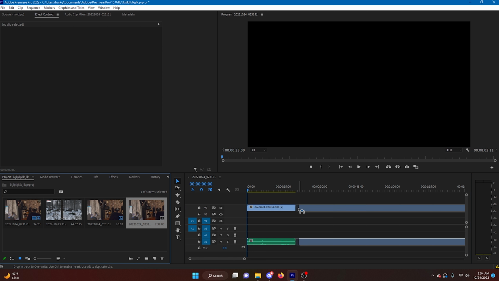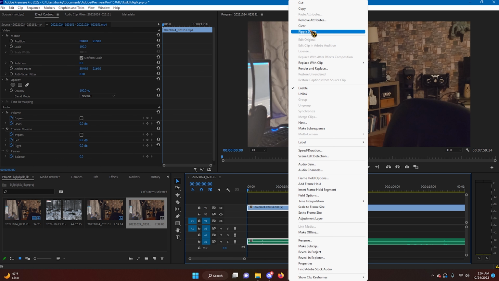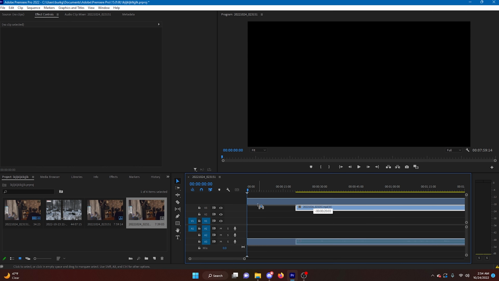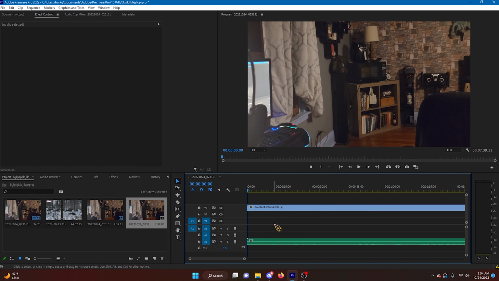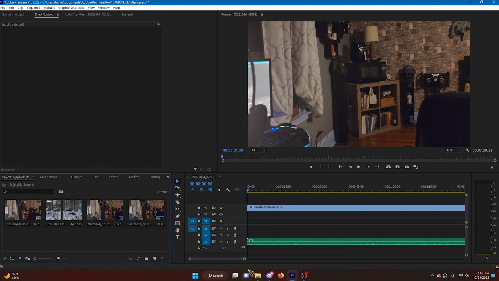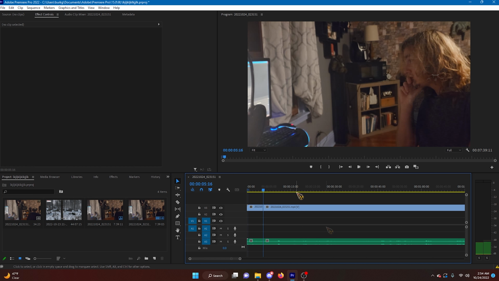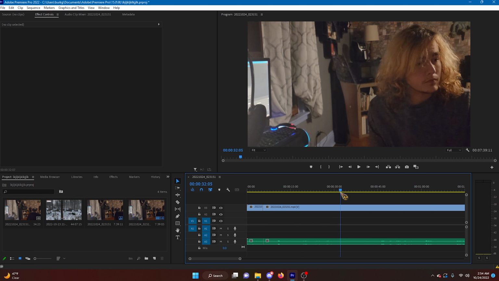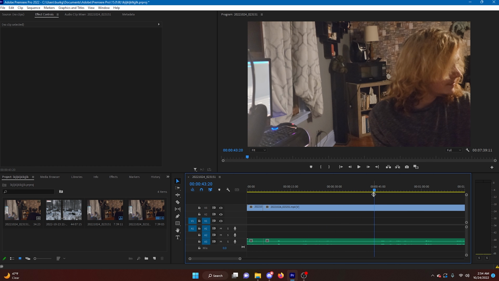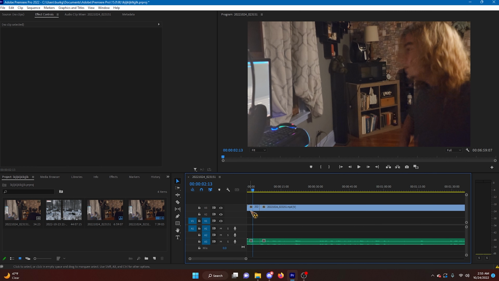Okay. Let's get rid of this, because that's what we would do. A ripple delete is different from clearing. Clearing does this, and you have to manually move it. Ripple deleting moves it for you. Not trying to get too much into it, because I want to be open-ended. Let's skip to a part where I actually give a fuck, because that's a lot of time of sitting there and trying to think. 45-second mark, good enough.